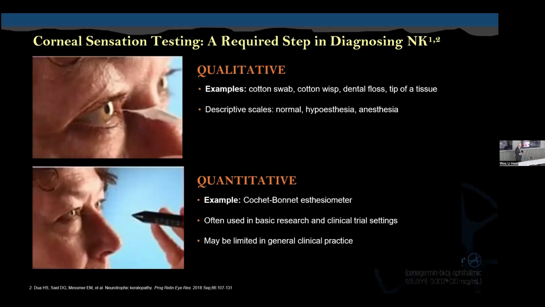Corneal sensation testing. Most clinicians don't do it. They feel like it's too much trouble, too much of a hassle, takes too much time. It's really easy. Corey does it. He's doing it a lot, it sounds like. For most clinicians, it's a qualitative process. Okay, you're using maybe a cotton tip. Corey, how do you do yours? Yeah, I use a cotton tip. It's quick and it's easy.